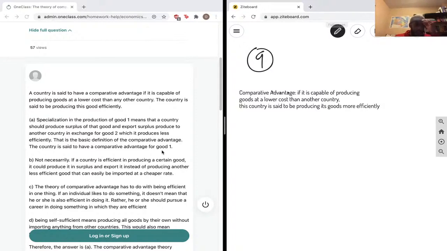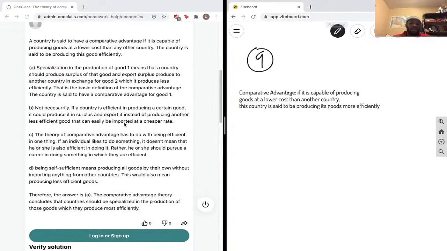Yes, countries should obviously produce more than one good, but if we dumb things down and make things simple, we're looking at good A and good B. If a country can produce good A more efficiently than good B, and another country can produce good B more efficiently than good A, then the two should just focus on producing the goods they're more efficient at producing and trade to get the goods they're less efficient at producing. And the keyword here might be cheap. It probably is cheaper for both nations.